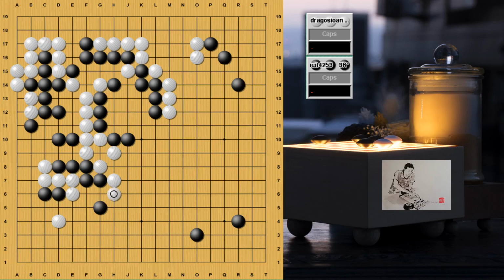First white can think about the key point, and then on the bamboo connection just block, because the two stones will die on the left side anyway. And now black has to come out, and so does white. Playing here it's a little bit submissive and allows the nice shape for black.